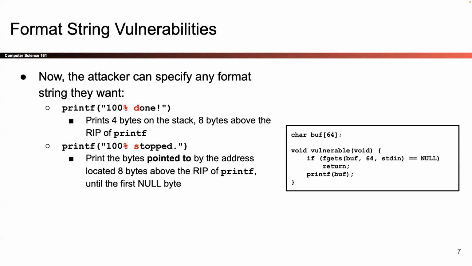And what's a string in C? It's a character array ending with a null byte. So wherever we go in memory, we start printing out characters until we see a null byte. So that's just the behavior of strings in C in a format string context. So in C, just to read it one more time, because it's kind of confusing: you don't have the actual string stored on the stack. You have pointers to the string wherever it is in memory. And then you have to dereference that, go to that location, and then print out characters until a null pops up.